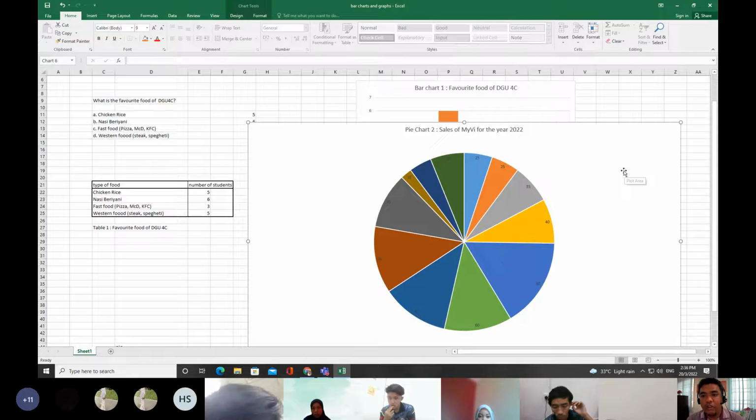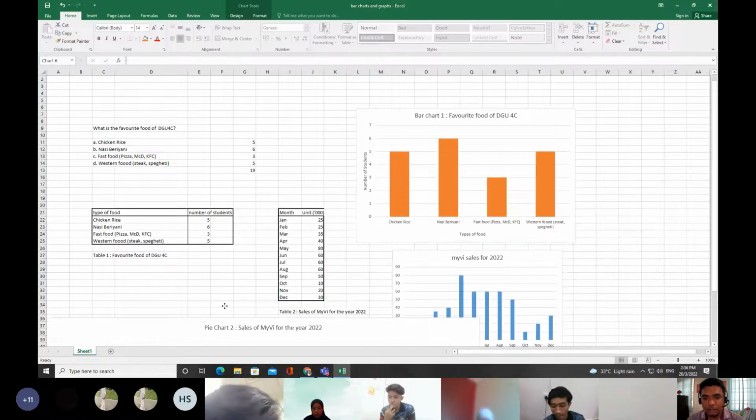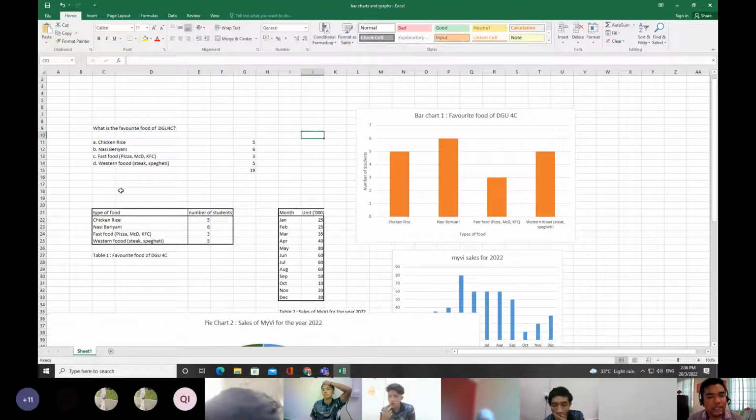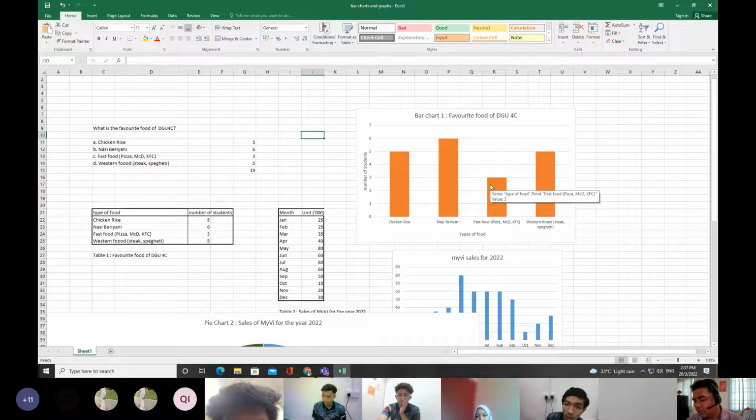Now, if you remember, with the Gantt chart we look at what you planned, how long you planned, how long you took for the project, and how long it actually took to finish. Bar chart, you look at the high data versus the low data. Again, I told you this last week. Different charts have different purposes. You don't just randomly make a pie chart for this data, or a Gantt chart where it can't work. You must have a reason to choose bar chart, pie chart, line chart and so on.